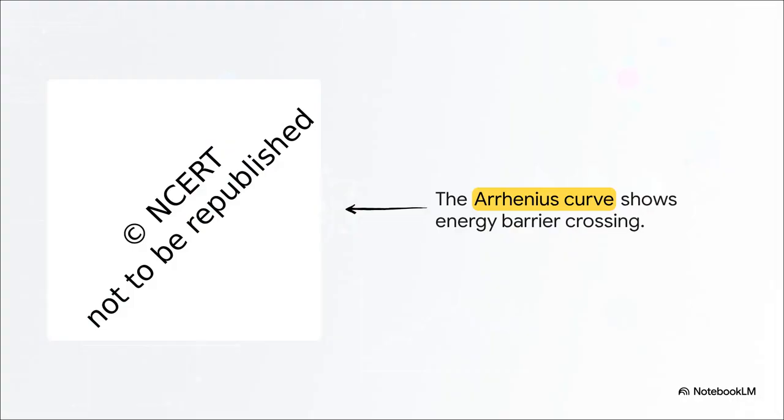This Arrhenius curve literally unlocks the secret. Look at it carefully. We have kinetic energy on the horizontal axis. As we heat up the reaction, moving the temperature from T1 to T2, the curve shifts to the right and flattens out. What does that actually mean? This beautifully shows that by adding heat, a massive fraction of molecules are suddenly pushed right over that activation energy barrier. They now finally have enough energy to effectively react.